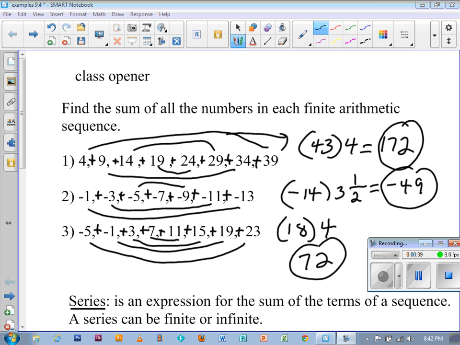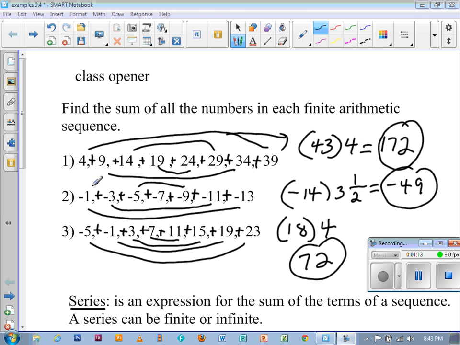Okay, welcome back. As you can see in the first three problems, I simply put plus signs in my sequence of numbers, and we actually wanted you to add all those numbers up. Now, instead of entering in my calculator left to right, I grouped them. I grouped the first two in sequence 1, the 4 and 39. I grouped the 9 and 34. I grouped 14 and 29, and I grouped 19 and 24. And I found those groupings were all the same. They're all 43, and I had 4 of them. So instead, I just multiplied 4 times 43.